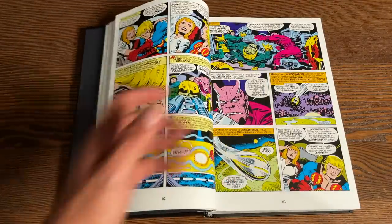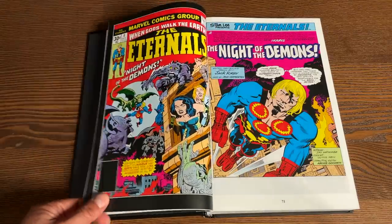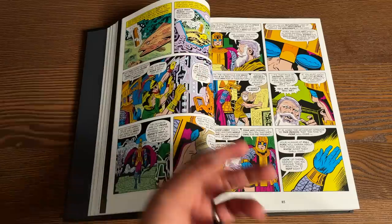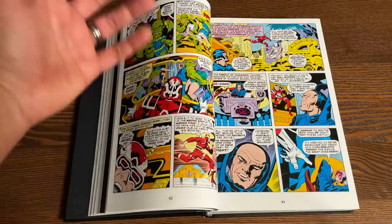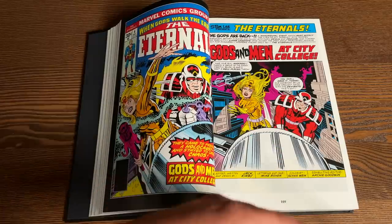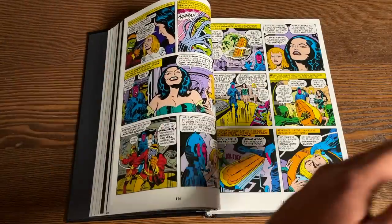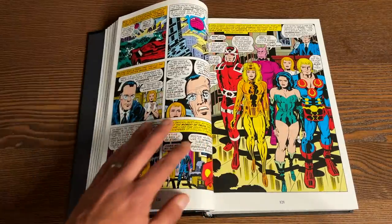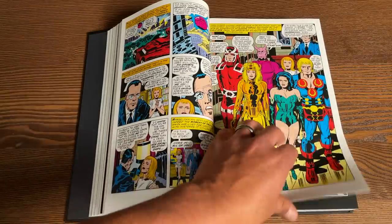This is really interesting because at the beginning when you're reading this, you don't get the sense that any of it connects to the Marvel Universe — to Spider-Man or Thor. And there's even a story where, about a thousand years ago, Thor met the Eternals and fought alongside them, only to have forgotten them. There's Markery. Some of them have been mistaken as gods. This is Cersei, who ends up joining the Avengers, and Gilgamesh, who ends up rooming with Hercules for anyone who read the Fred Van Lente run.